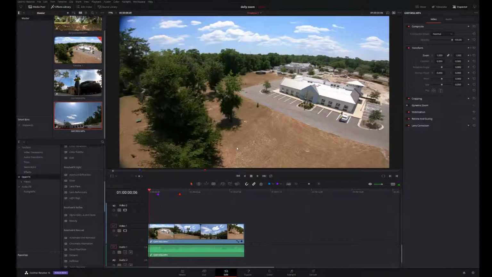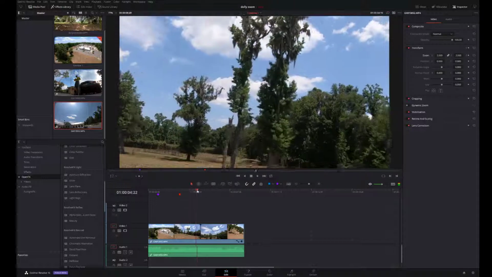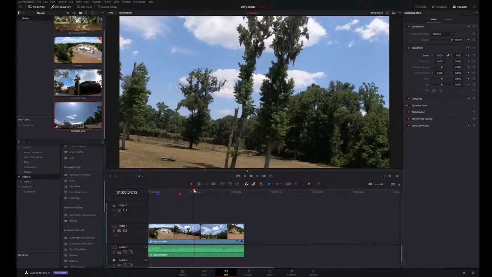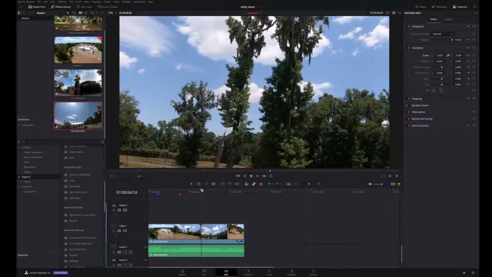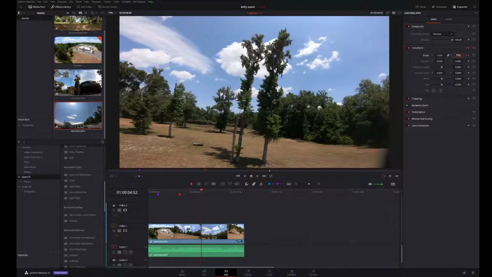So in my opinion, that wasn't even noticeable. But after this marker, everything is zoomed in now. And what we want to do as we see that tree, we want to zoom out as we're getting closer to it. So somewhere in here I want to finish zooming, so we're gonna add another keyframe, and this keyframe is at 2 times magnification, and I want to make this 1 time magnification. So we're going back to normal.